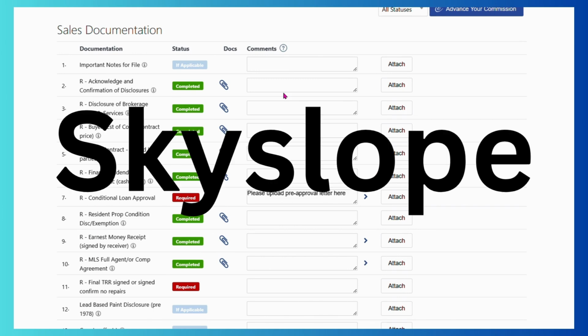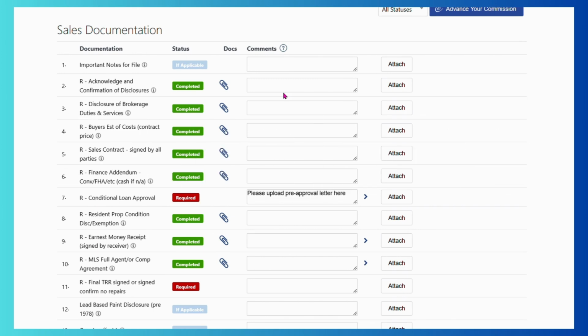The first broker compliance system that I'm going to show you is called Skyslope. This is inside of one compliance file for a transaction that is under contract. You'll notice that documents have been submitted by this paperclip here, and that the broker has reviewed it and it is now green and says completed.